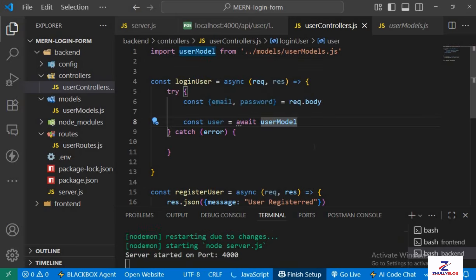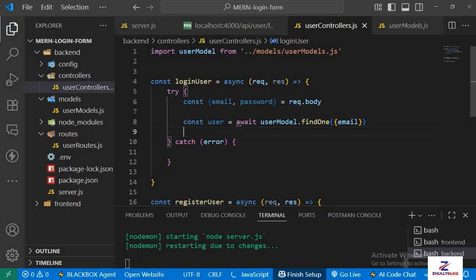We need to find the user in the database. So const user will be equal to await user model dot find one. We want to find the user by their email in the database. Now we're going to check if no user is found. We want to return an error response that says user not found.